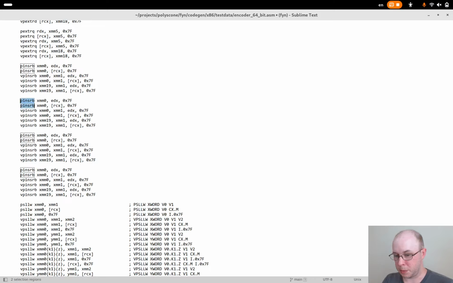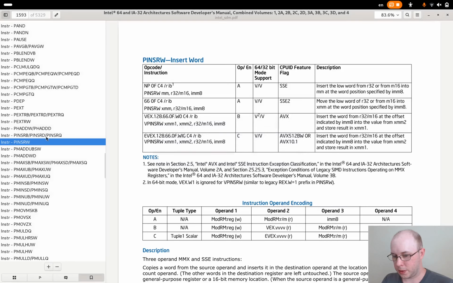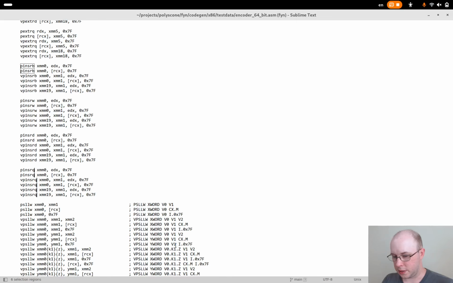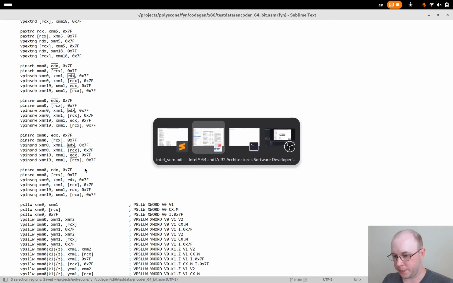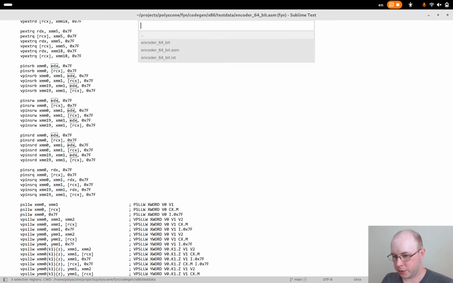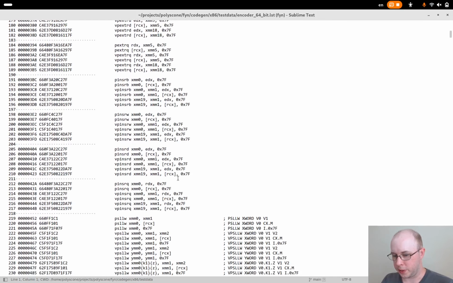We'll go to this B1 and change this to W. This one changes to D, and then this one changes to Q. With Q, though, I think I need to use 64. So instead of EDX, this should probably be RDX. And we'll have one more look at the listings before we go and implement these, just to make sure that there's no obvious duplicates anywhere.